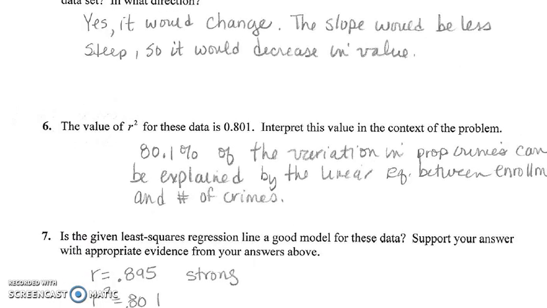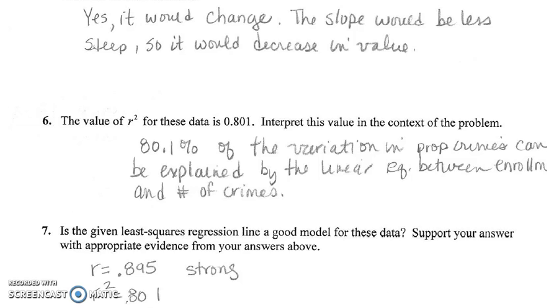The value of r squared for this data, interpret the value. This is that fill in the blank for the percent of variation, and this is what I worked through on Friday, trying to explain why this accounts for the percent of variation. It was back to those slides where we did the sum of the least squares for a line using y bar, and then the sum of the least squares for the prediction line, and then we calculated the percent of increase or decrease. You don't have to do this, but that was just what we did to try to explain why this does answer this.